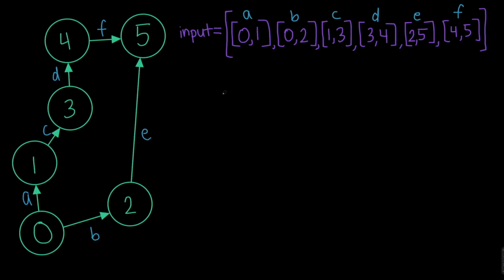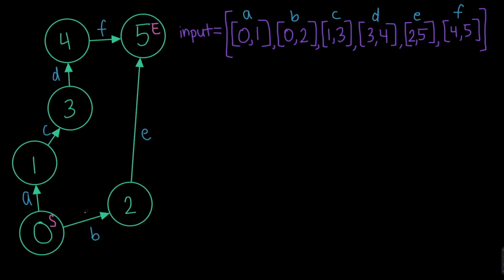In this video, we'll talk about how to find the length of the shortest path between two nodes in a directed graph. So to start, let's clarify what exactly the question is asking. Let's say, for the sake of example, we have the graph on the left and we are given two nodes. Let's say we're told that our start node is what I will mark with an S here, so node 0. And our end node is what I'll mark with an E here, so node 5.